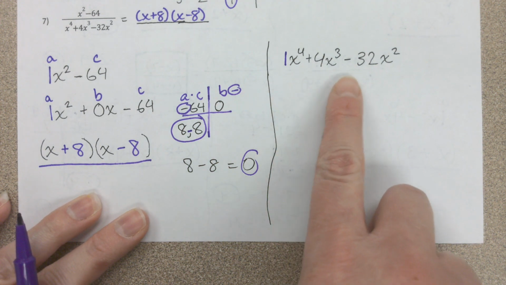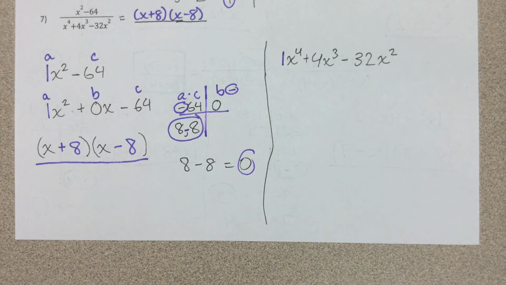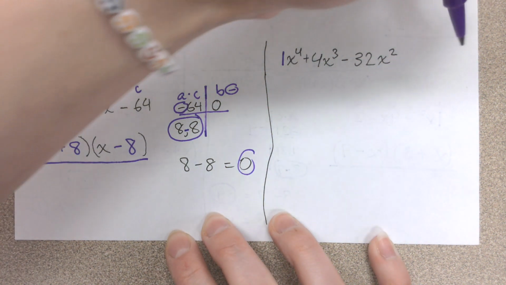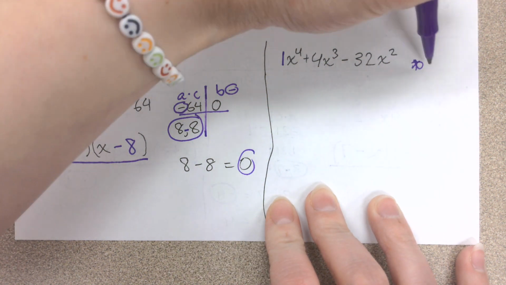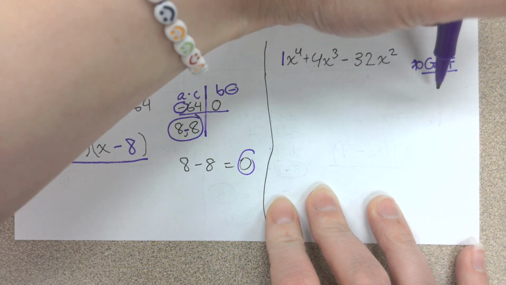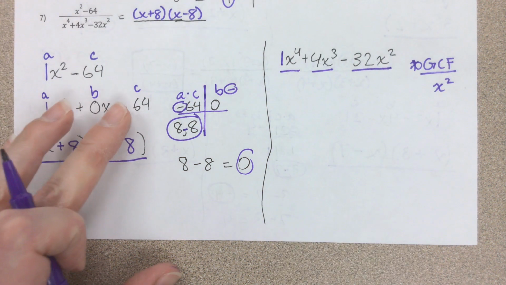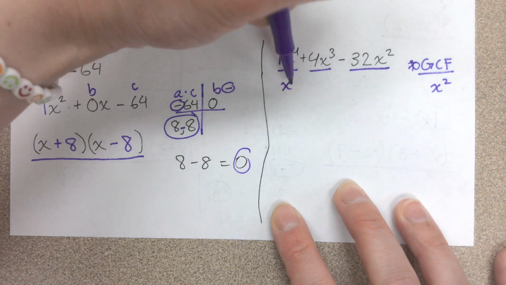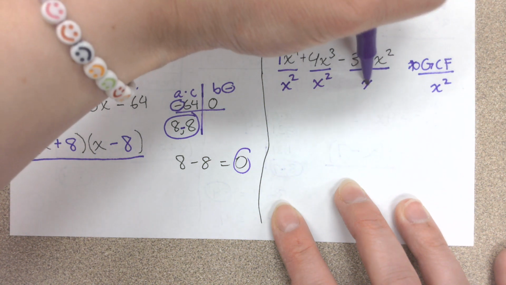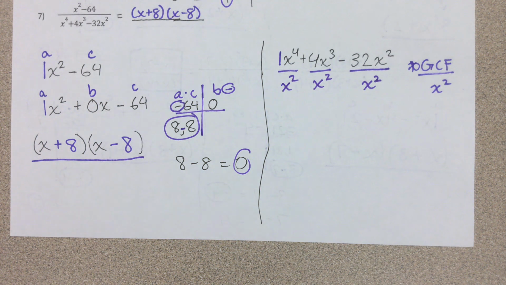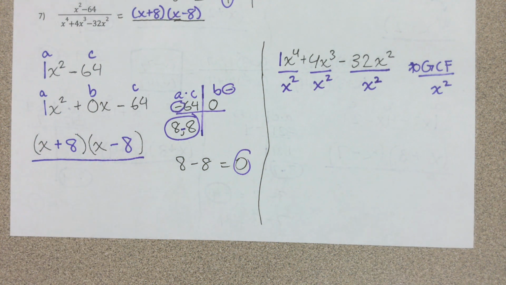We have x to the 4th, x cubed, x squared. They all have x's. And you're going to take out the lowest amount of x's that are there. That would be the x squared. So our GCF is x squared. And we pull out the lowest number of x's because that's how many we could take out of all 3 of them. If I tried to take out 3 from x squared, I can't do that. It doesn't have 3 to give me, it only has 2. So whatever the lowest one is, you're going to take that out of all of them.